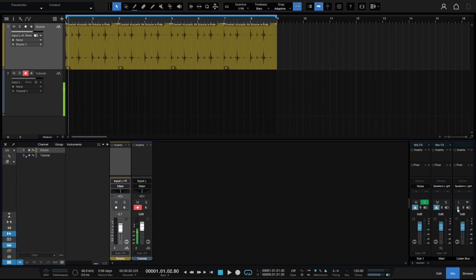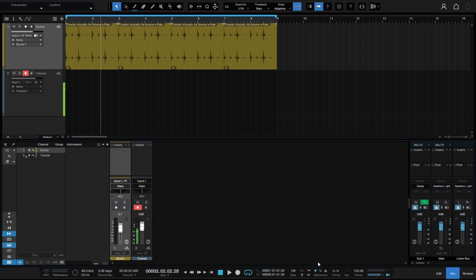Now, if I have all of these active and then turn off here, then we're not going to hear anything. So just know that you have some flexibility when you have multiple outs in choosing their level and which ones have the metronome active, so we can adjust the level for our main, as we already saw. Also for our listen bus, this is going to be independent. Okay, and as well as our sub.